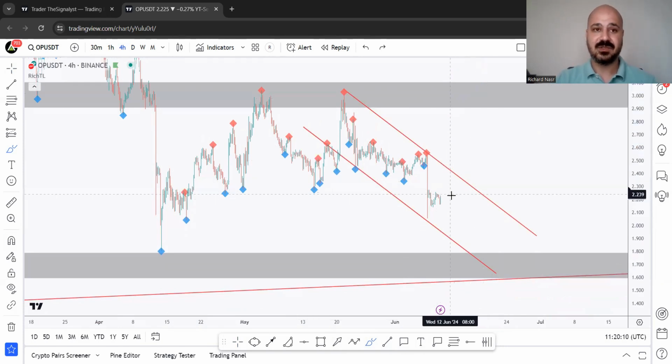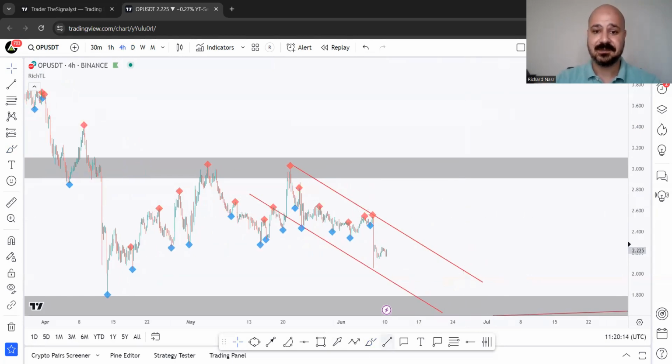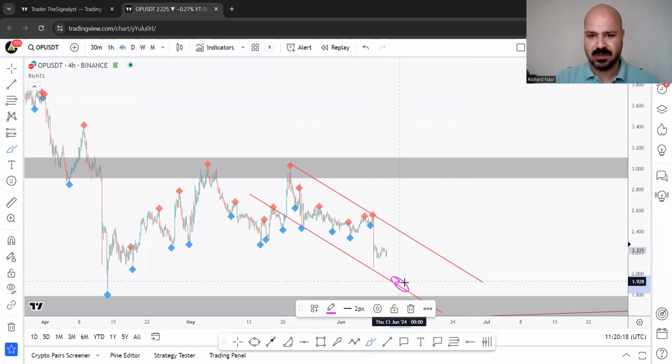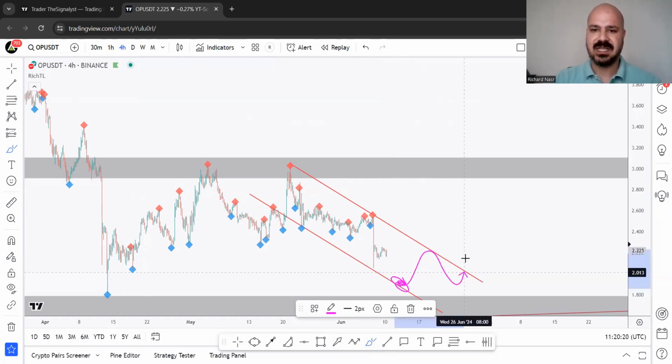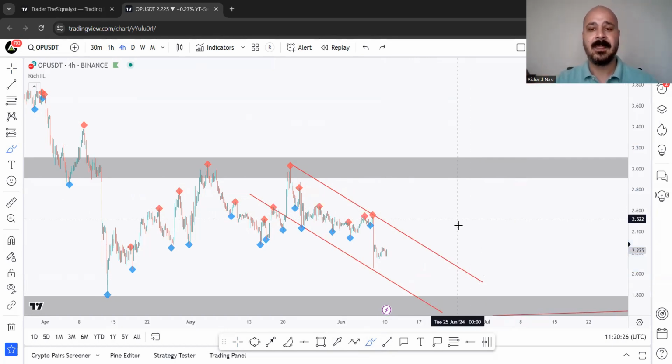But meanwhile, from a medium-term perspective from H4, and of course, I'm going over spot here. For futures, you can zoom into even lower time frames as we approach the zone and then look for a buy, or even wait for it to break above this one and go for a buy, with a stop loss below the previous low, and so on. Maybe we'll cover it in a different episode.